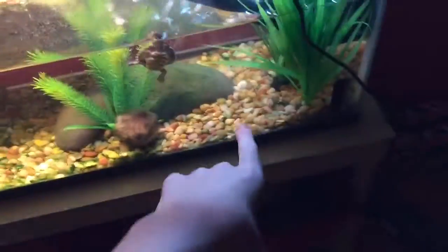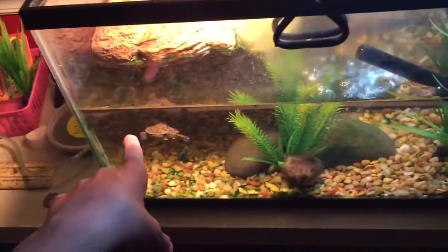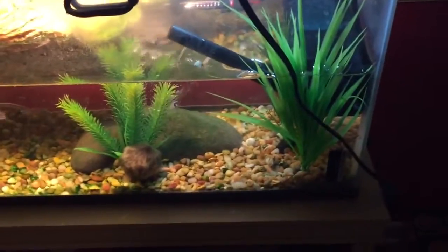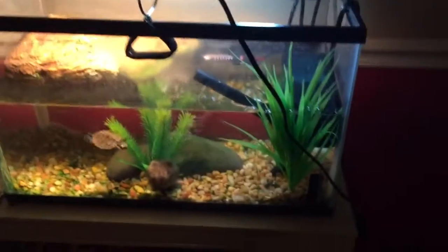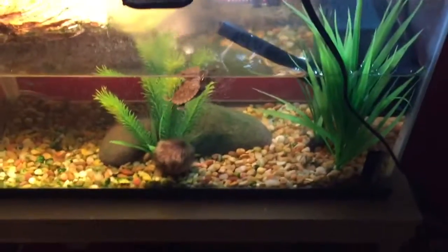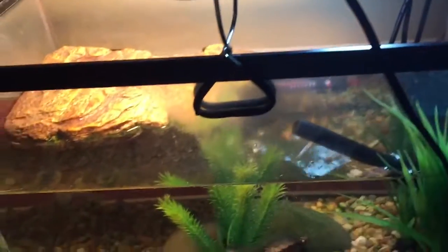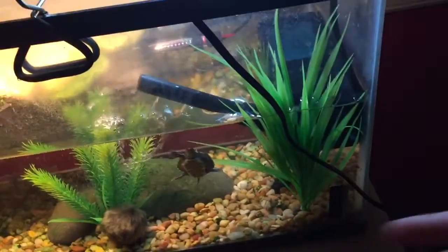I had it right there in front of the filter so it would blow the bubbles throughout the tank to aerate the water, but there were just a ton of bubbles and air coming out of that. It seemed overkill for a 10 gallon tank with 7 gallons of water, and it would just blow him all over the place — I think it was getting on his nerves. But he liked the bubbles. So I added the spray bar — it has a bunch of holes down it. I put two holes above water so those would bring in air, and the other three or four that are in the water just add more current.